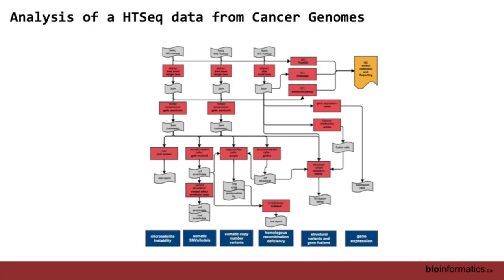Once we generate data off the sequencer from each of these, it goes through a number of steps in the pipeline. Some of it uses the whole genome and tumor together, first going through alignments and then through a bunch of variant callers, whereas the whole transcriptome is also processed independently from these, and they do converge at some point with some of the workflows that take this information, pulling it all together and creating certain information that's used by our clinical reporting.